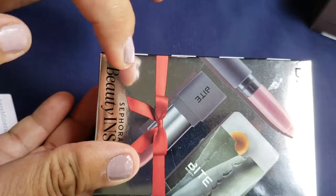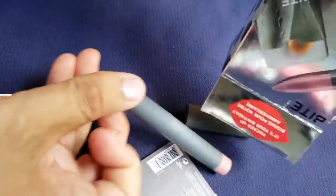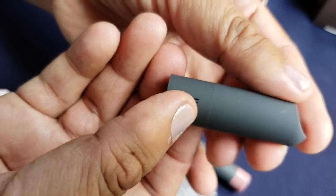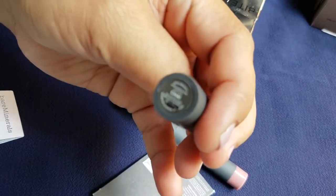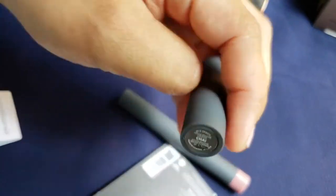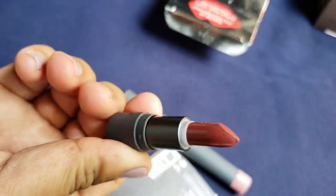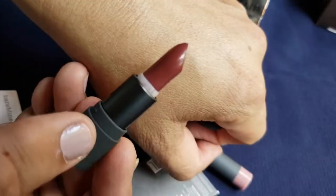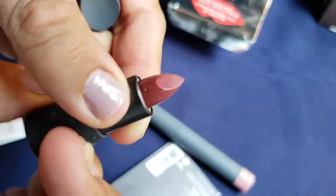What else do we have here? This free gift is from the brand Bite and it comes with several things inside. I have a lipstick — let me show you what it looks like. It's in the shade called 'Shy.' I love the color — it's not super red, it just kind of blends into my Asian brown skin. It's very light and I think I'm gonna get this in a different shade as well.